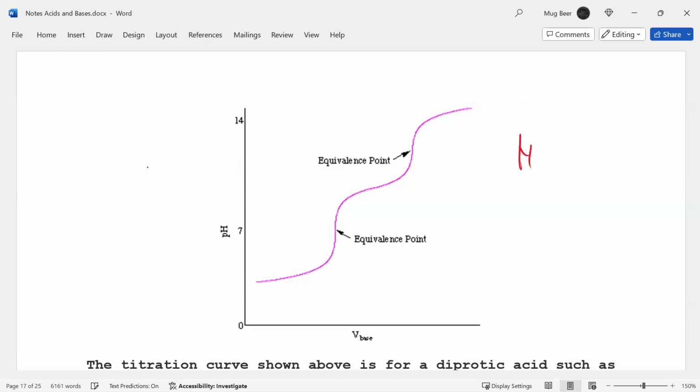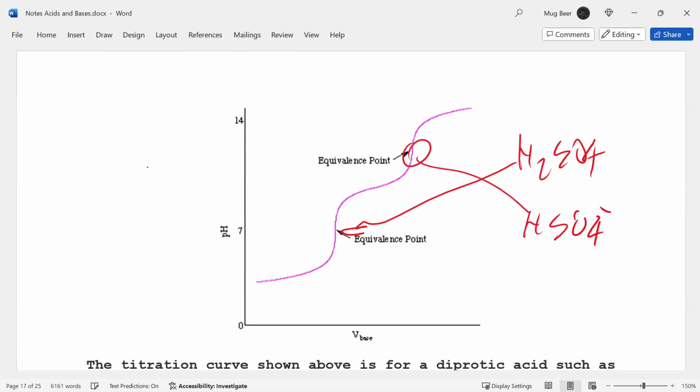So H2SO4. The first one pops off there and the pHs are the same. And then I end up with HSO4 negative, and that's what this one is here. So I'm going to yank the second one off there. And the pH has got to be a lot higher because we're trying to now pull an H off of a negative ion. So trying to pull something positive off of something that's already negative, making it now -2, I'm going to need more OH to do that. And so that's why, I mean, we're way up here, 12 or whatever, instead of way down at 7.